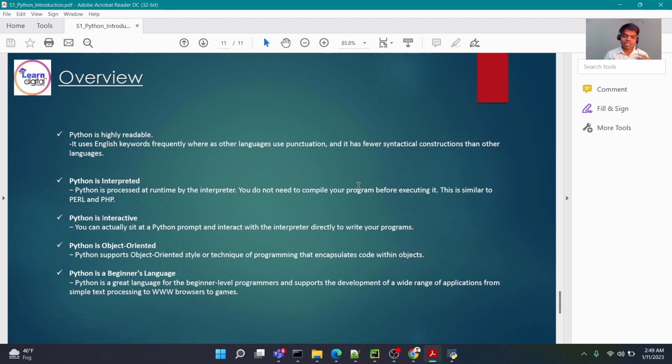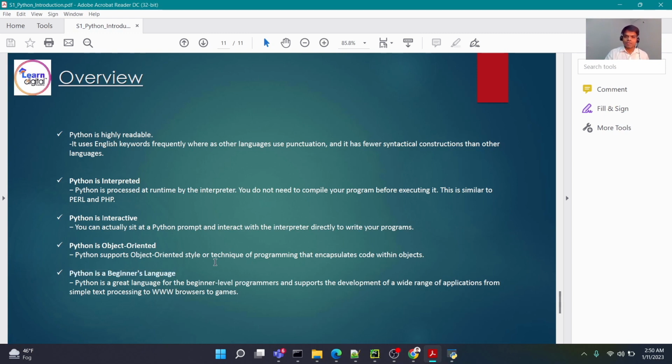Well, let's look at another significant point that this slide is highlighting, and that is Python is a beginner's language. So whether you are from a computer science background or from a civil or mechanical or any domain, healthcare, finance, even if you do not have basic knowledge of programming or any language, if you start learning Python, you can still gain expertise and have a full, gainful understanding. Python is that easy, that readable, and that capable of making you an expert.